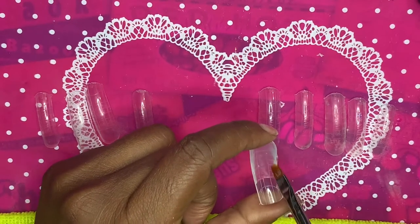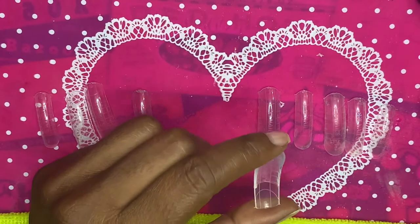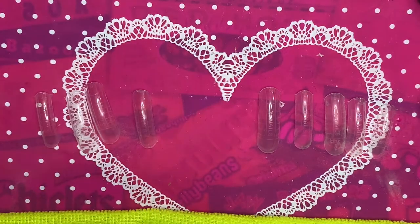I am using the clear Makartt polygel. Just going to use it as a base because I'm not sure how long I'm going to keep this design on, and I may file it down and just do something else later on. Makartt has the clearest polygel that I've seen. The downside is it is sticky, so you have to use more slip, but it comes out really, really good.